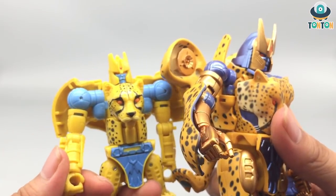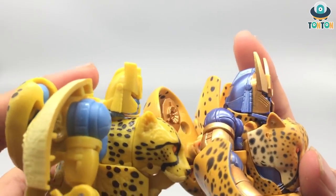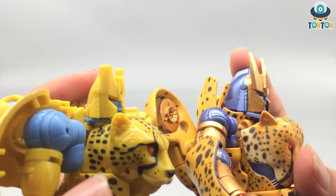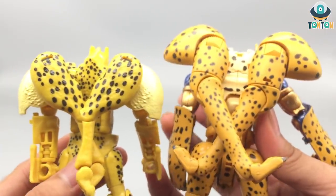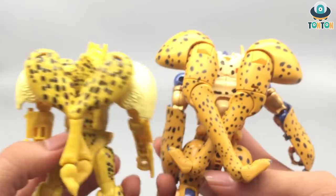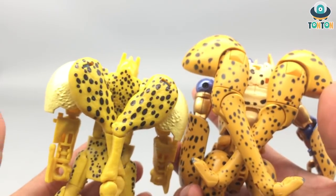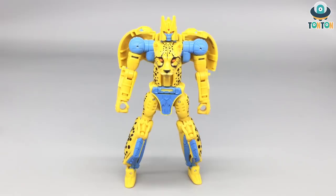For some trivia: looking at the head scope, the design is somewhat like an Egyptian headpiece - it really looks Egyptian. The Masterpiece version never shows this correctly. Turning both figures around, the back issues are similar on both legs, but the Kingdom version has a slicker backpack while the Masterpiece has a much bigger backpack with legs that stay more prominent. Credit to the Kingdom version for a really satisfying and good-looking leg transformation.